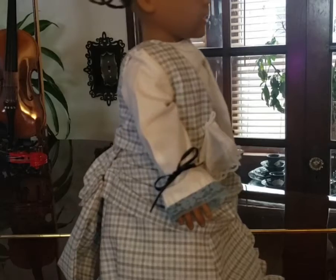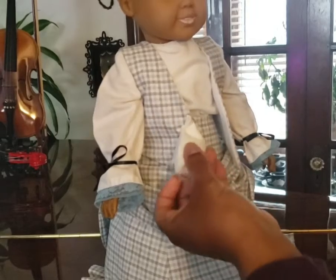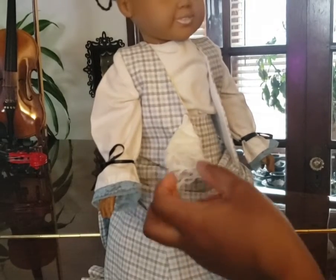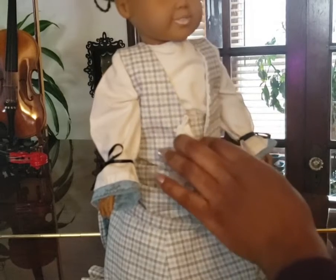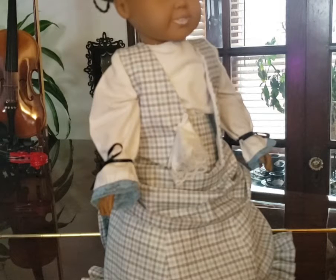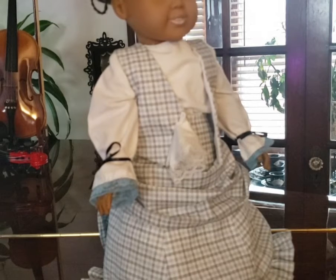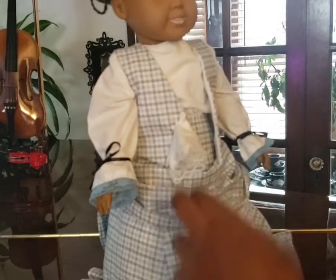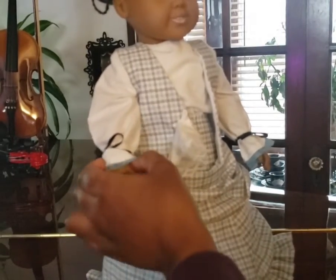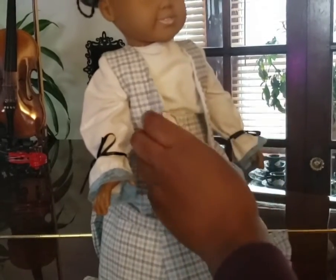Okay, so I'm going to start taking this apart so you can see this. This little handkerchief right here is from the American Girl Felicity pattern. It's just a square with some lace around it. And I saw a photograph from the 1890s of a woman who had a handkerchief hanging from the buttons of her dress, and found out that Victorian handkerchief clips were a thing. I'd never really thought too much about it. I never really saw anything hanging from the front of the garment. Women held handkerchiefs inside the skirts, inside of pockets, but I've never seen one clipped, so that was pretty cool. So I just clipped that one on there to her vest.